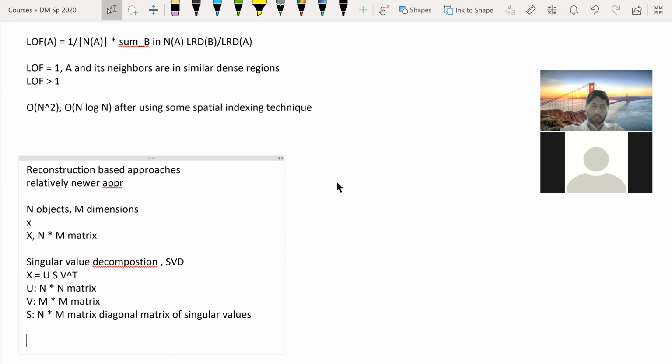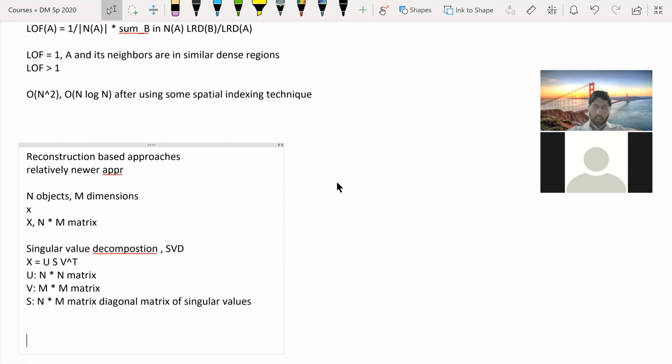So U is based on the covariance of documents, meaning how documents are related to each other, while V is based on the covariance of the columns, the features.